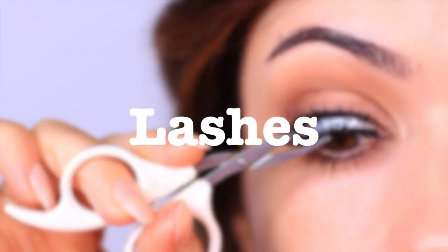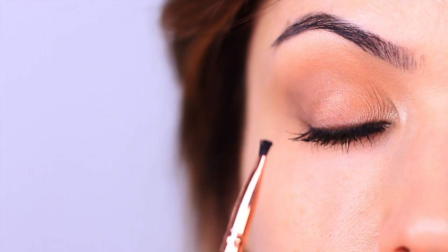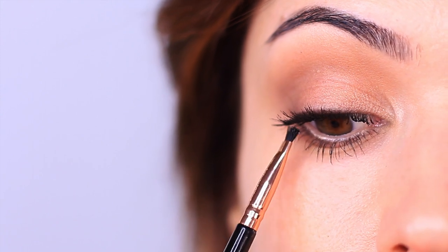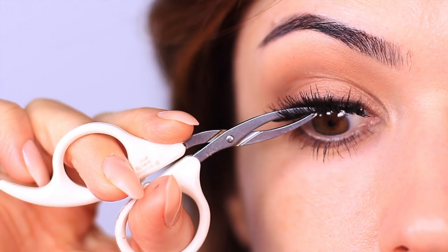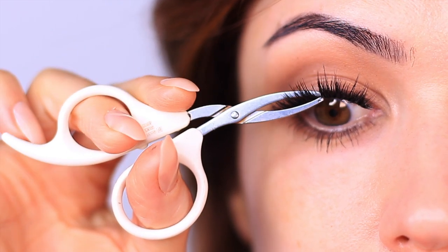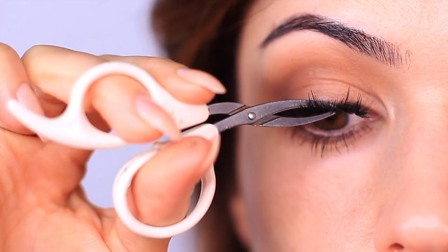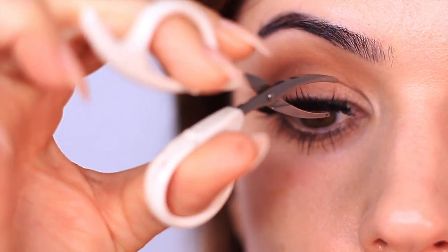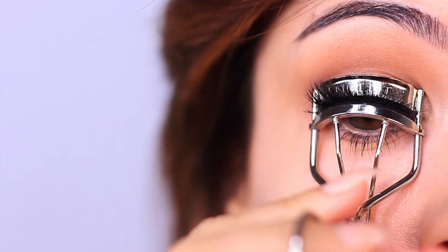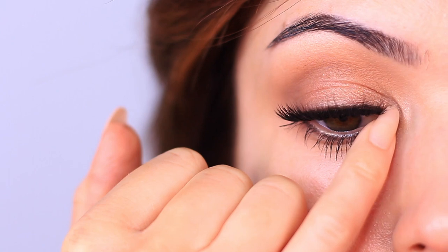If you are not blessed with great lashes, fake ones are the way to go. My preferred way is to apply them underneath and push upwards — I apply a specialized glue used for this technique, place the lashes, lean into them, then push upwards. Then squeeze the entire length to get them to hold in place. If you're worried about them not holding, you can feed your eyelash curler over them and give a very gentle squeeze to make sure they're held in place without affecting the shape of the lashes.